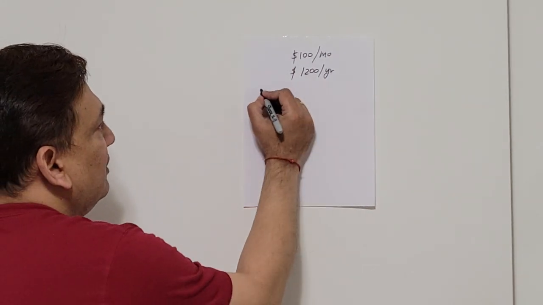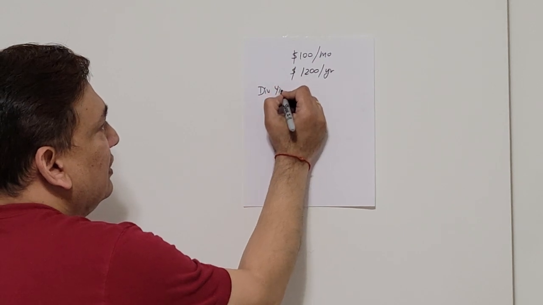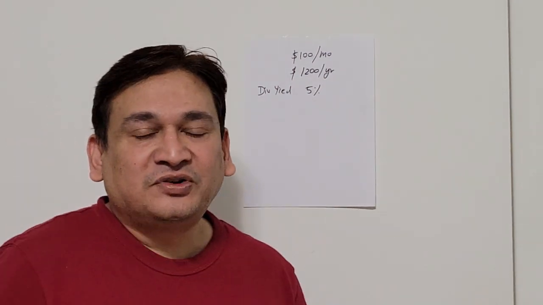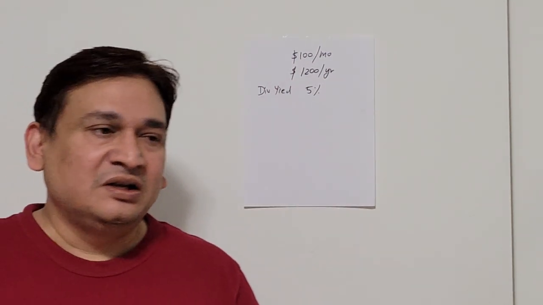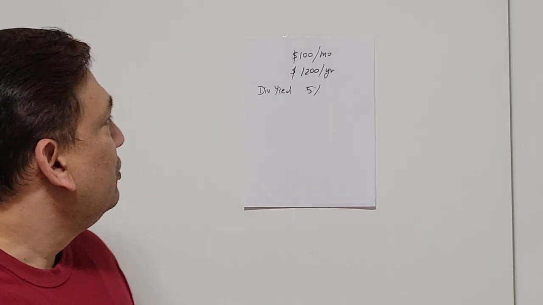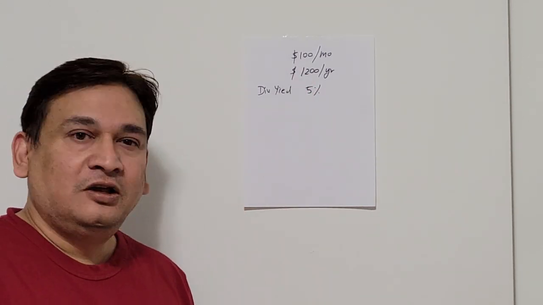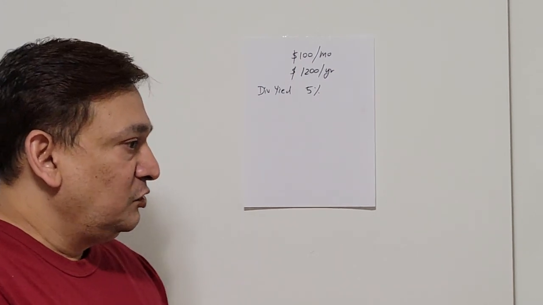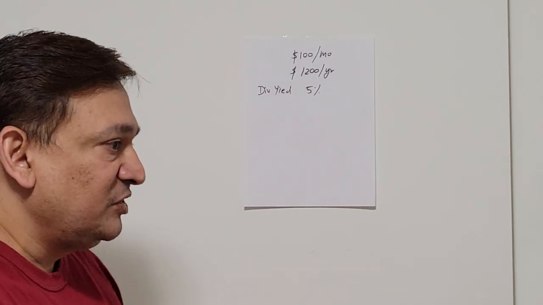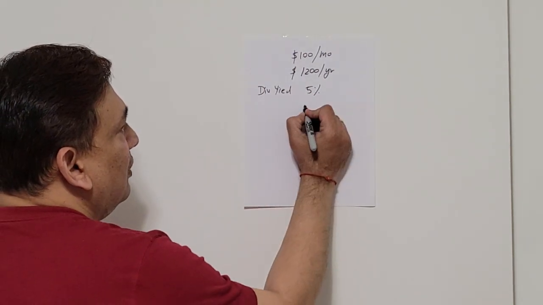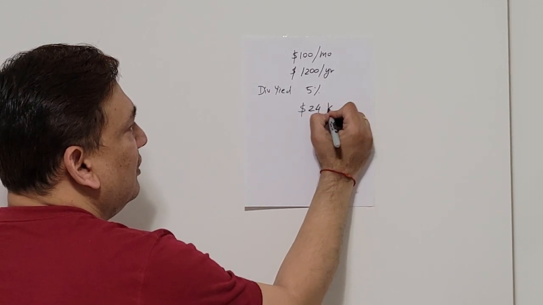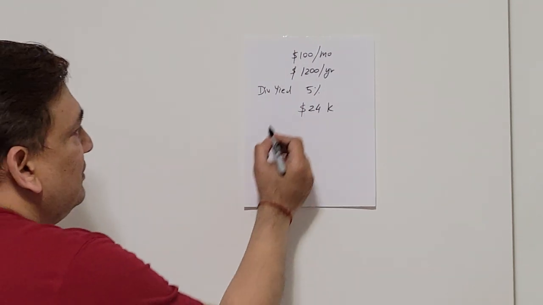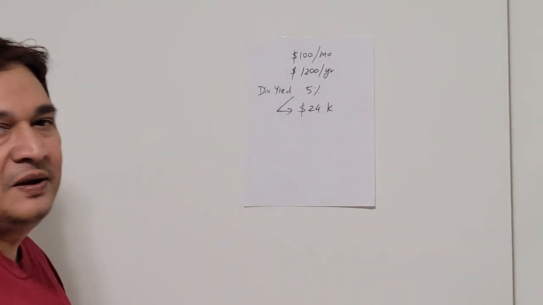So let's assume that the dividend yield or distribution yield is 5%. Okay, 5% is the yield that you're getting on that investment. So how much capital will you need to get 1,200 per year? So I'll ask Mr. Math. 5% is the yield, 1,200 divided by 5%. How much is that? You would require $24,000 to get 1,200 with a 5% yield. So with this yield, you're going to need 24K.